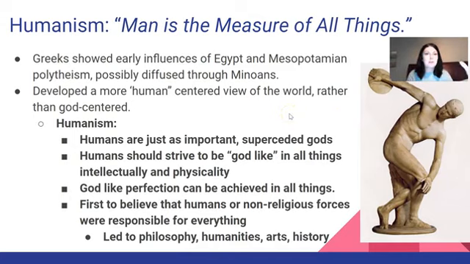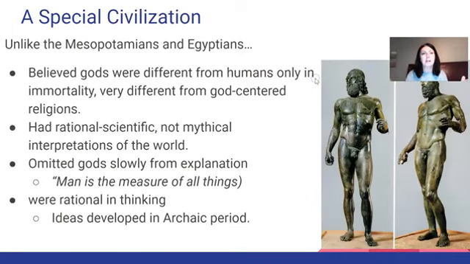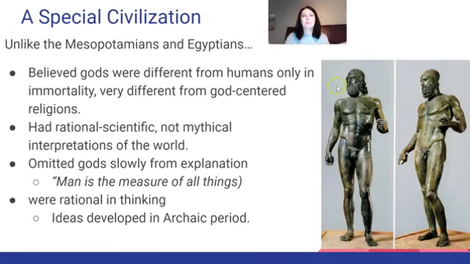So the biggest quote for humanism is that man is the measure of all things. Like they truly believed this, that man should be what we measure against, that the gods are just as equal to the humans, and we should understand this world that we live in and question everything. That's why the Greeks created the humanities, like things that humans create, like arts. And these were the first people to write down history because it's what humans do. This was an entirely new philosophy, all right? So they only differed from the gods in terms of immortality. That was it. And they believed that the way to reach immortality is to be remembered through your achievements.